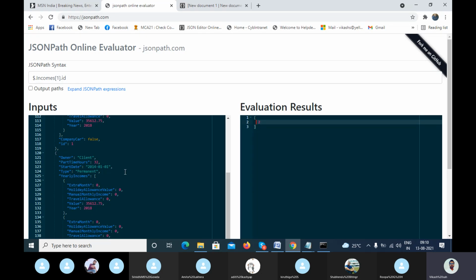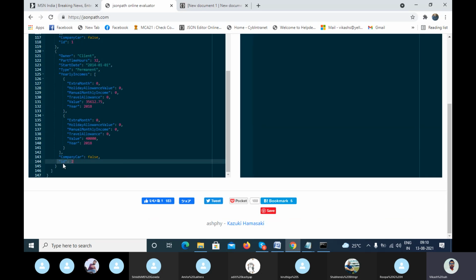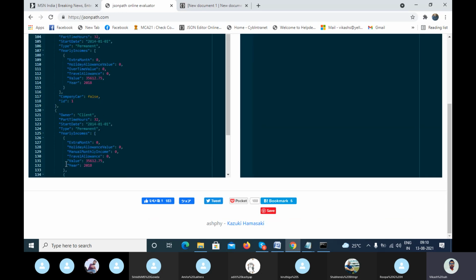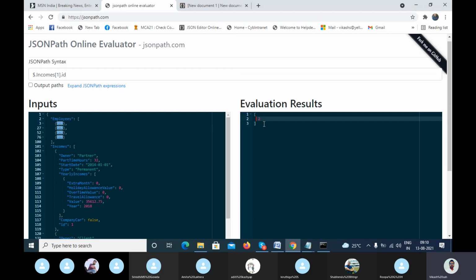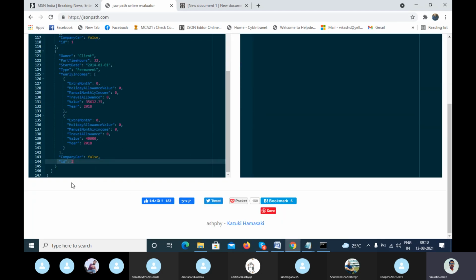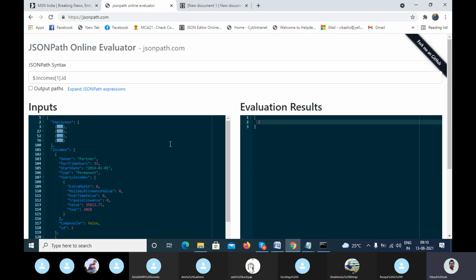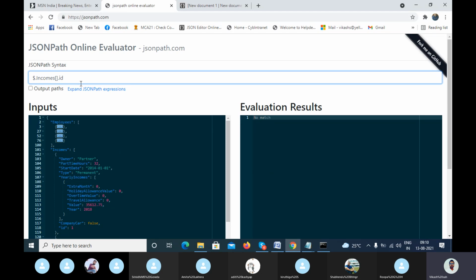One thing also, sometimes you write a path and you are also able to fetch a value, but do not think that your path is correct. If you do not fetch the exact value, that means the path is wrong. Let's suppose here I have used 0.